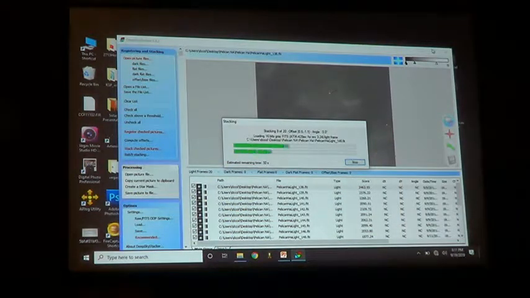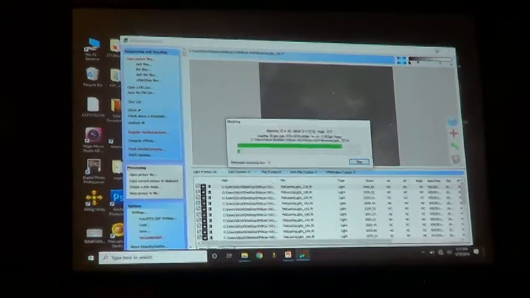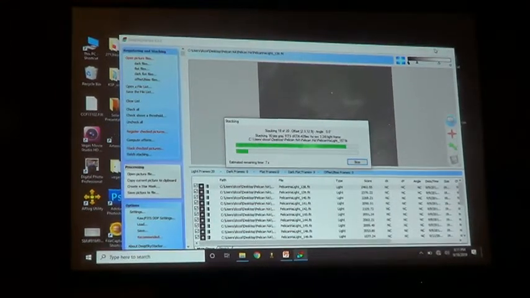Deep Sky Stacker is free, by the way. It went unsupported for a little while, but from what I understand, it almost seems like it may have gone the way of PHD. Now we have PHD, Open PHD2. Somebody, I guess a group of people, went ahead and took a hold of Deep Sky Stacker and started building upon this. This isn't the newest build. I think this is 3.3.2. I think the newest one is 4 something. So it's an older build, but it works.